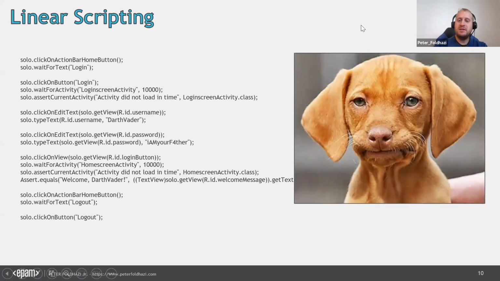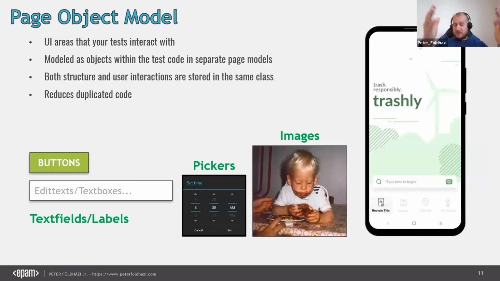So, yeah, that's how my face looks if I'm still seeing anybody trying to create a serious test automation project following this linear scripting approach. And that's why the page object model was invented back in the day, because they realized at ThoughtWorks that there are elements on the pages that they are interacting with a couple of times, not just once, but maybe 5, 10, or 1,000 times.